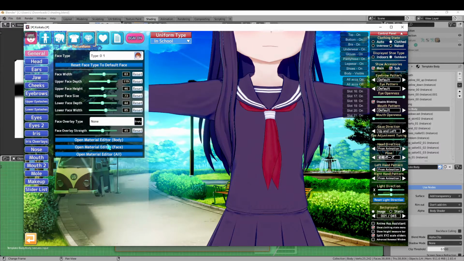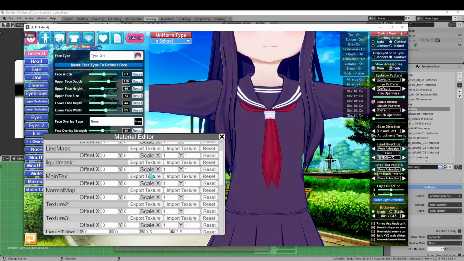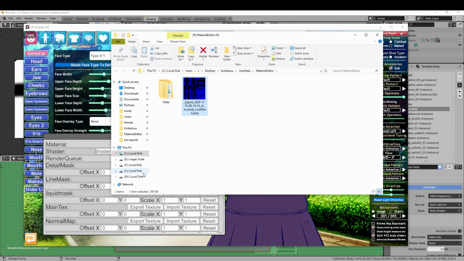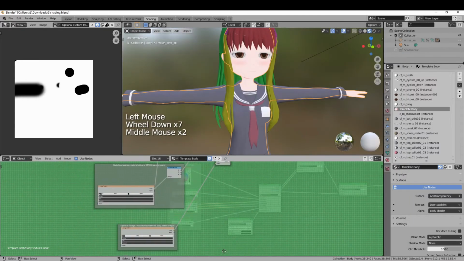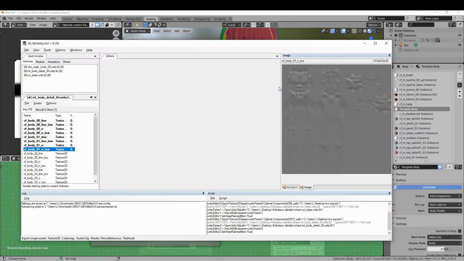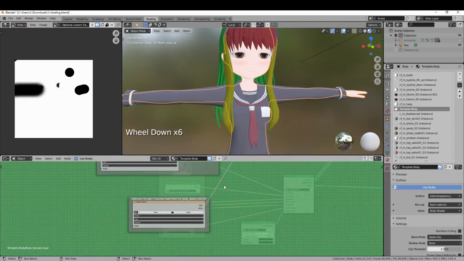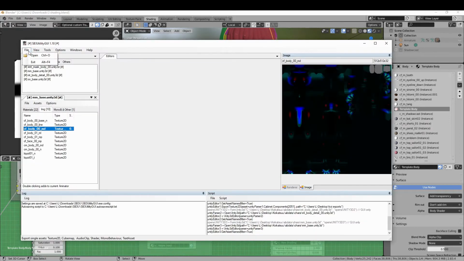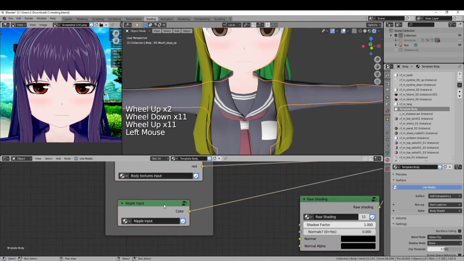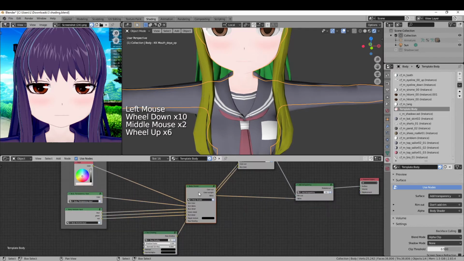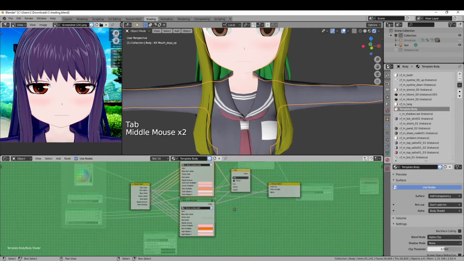You can get the line mask by opening up Material Editor for the body in Koikatsu, and exporting the line mask. This card doesn't use an optional mask, but if you need it, you'd put it here. This is an example of what these files look like. The final body MD mask is from this file, so you can get that with SP3U. And for the last group, I'm just going to ignore it. And that's everything. Now all you need to do is set these colors and the intensities correctly.